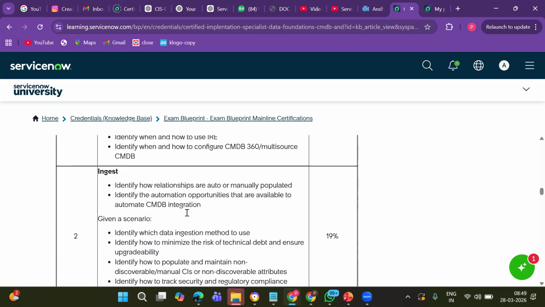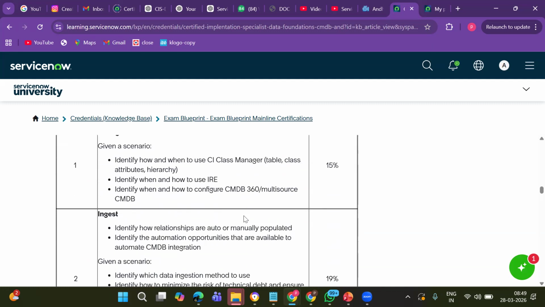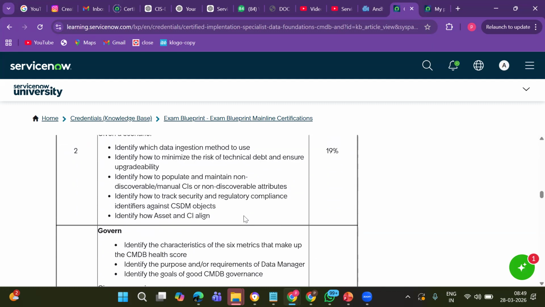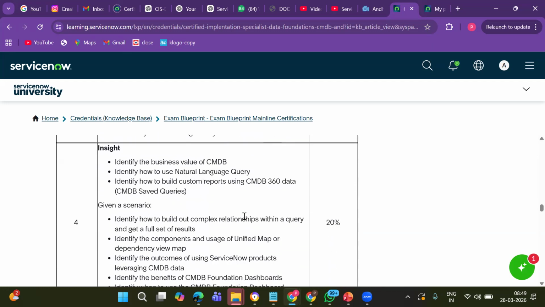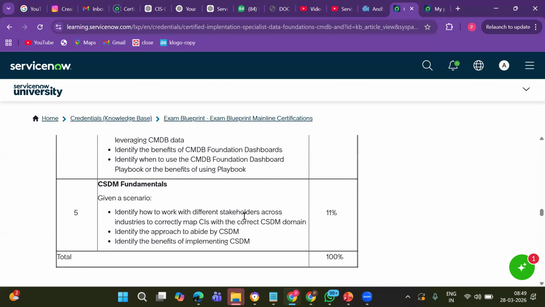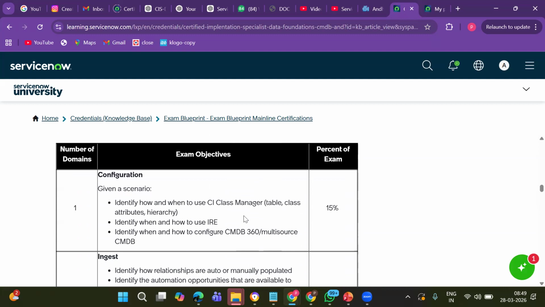Configuration has 15% weightage, ingest has 19%, and governance has 35%, so governance has the most weightage. Insight has 20% weightage, and CSDM fundamentals has 11%.